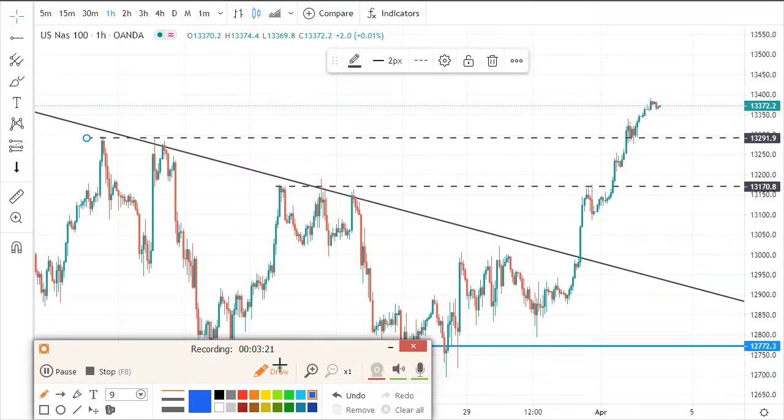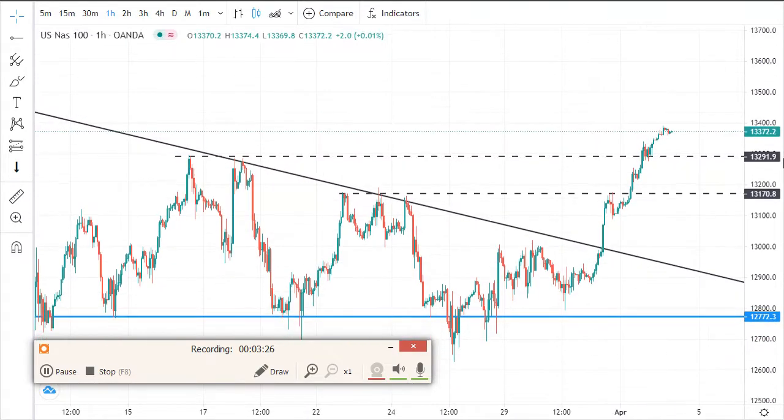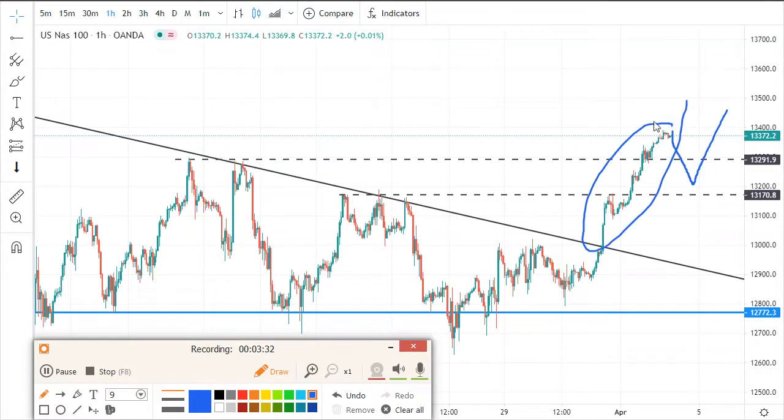For Nasdaq, I don't think we have enough opportunity for today, unless we can have that pullback. So when the market is like this, don't rush. Don't just say I want to buy, the market is going high. It will pull back on your account. You can even blow the account if you don't place your stop loss. Then the market can still push higher, you see.